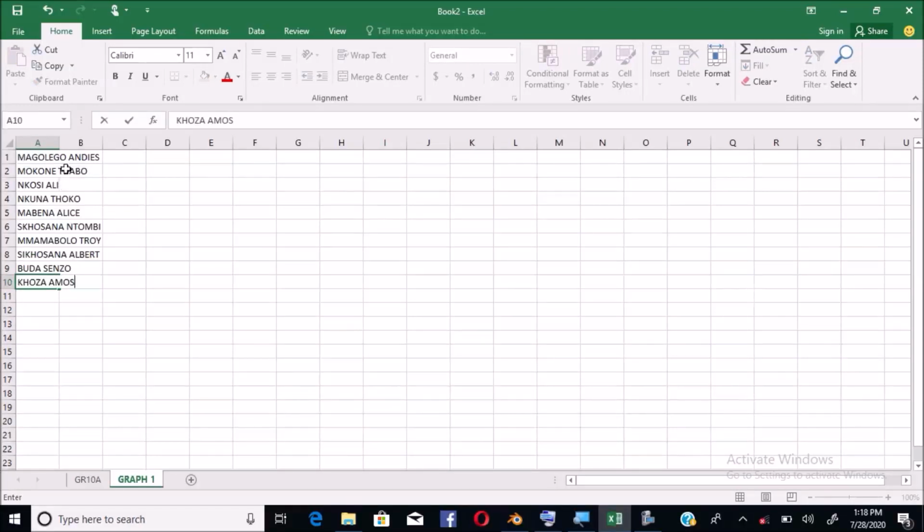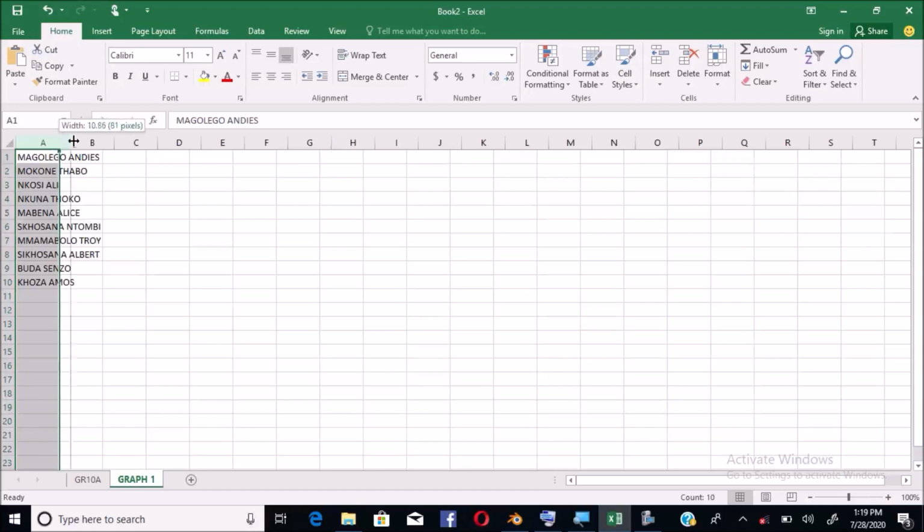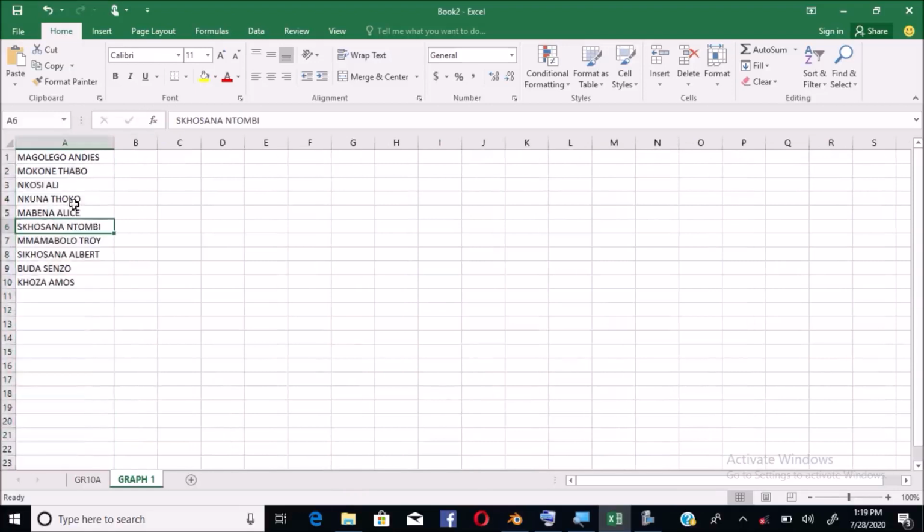Now, already we have a small problem here. Can you see that when I click on column A, these names are out of bounds? Therefore, I have to enlarge this column. We just go up here, move up with your cursor. As soon as it turns into a double arrow like that, you click and hold, then swipe to the right. Aha! Now everything is within column A, and column A is bigger than the rest of these other columns.